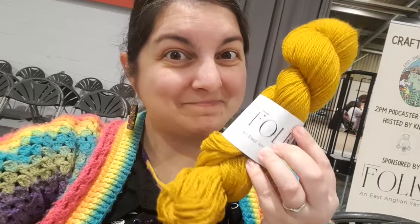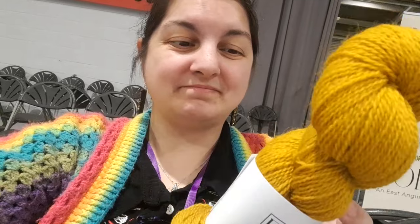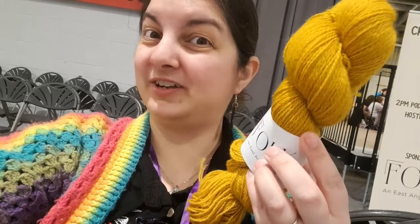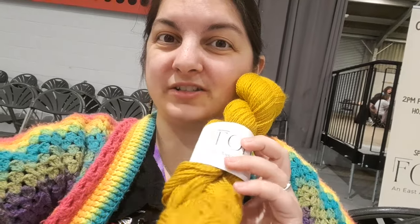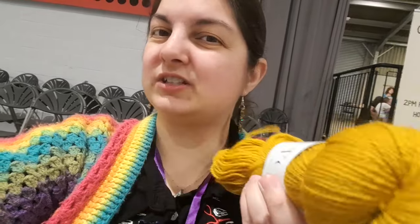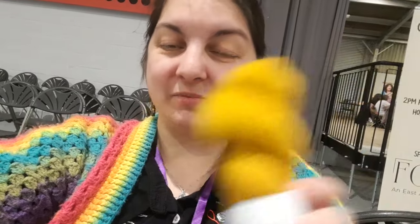Folk yarn. Not usually my colour, but, you know, I could get another skein to go with it. Ali made the shawl that I've videoed last night as well, which is interlocking crochet. I've not done interlocking before, so it's really exciting. So I might have a go at that. So I have a skein of that. It is fingering weight, so it's 400 meters, which is a 4-ply. 60% Romney, 20% BFL, and 20% Suffolk. It's 100 grams. And this is called Roxham.